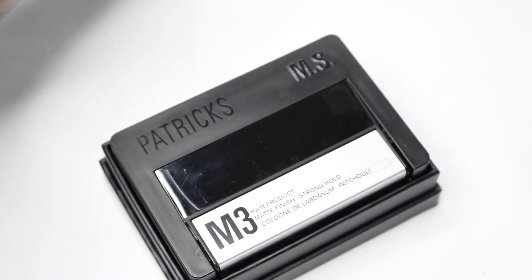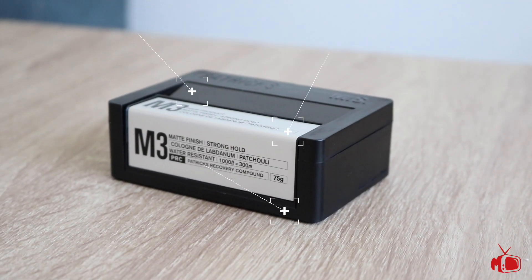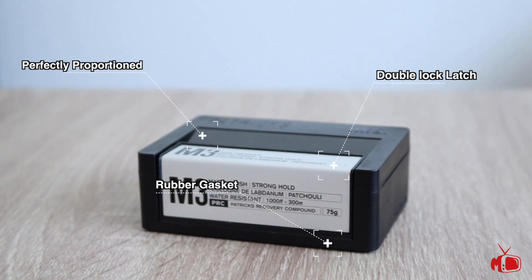The first thing I want to mention in this video is the shipping and unboxing. When I first placed my order from their website, I was anticipating that it was going to take a while to get to the United States. But when I ordered from the Patrick's website, I was pretty impressed — it actually only took a little over a week for it to arrive at my doorstep. And when the package arrived, I wasn't just impressed by the extras and the letter that was included, but I was really impressed by the packaging and the presentation of the products themselves. It's a little bit depressing to say, but these products have more features than my car. Each product is encased in a 2.64 ounce metal and plastic box that is nothing short of a piece of art.